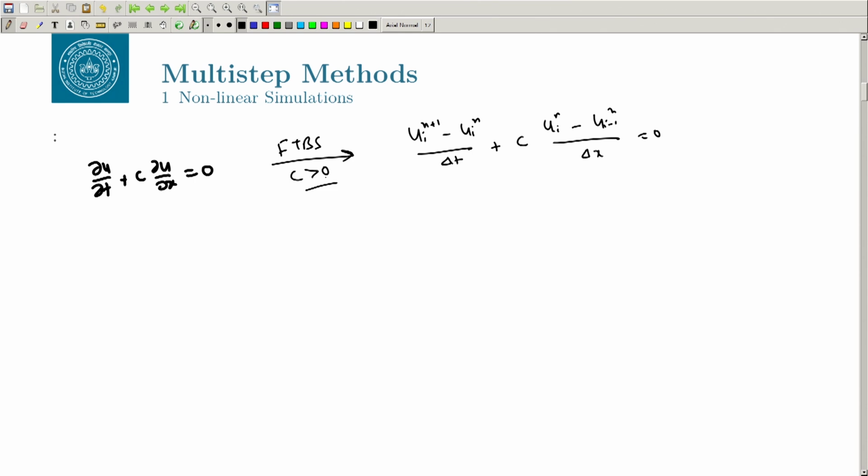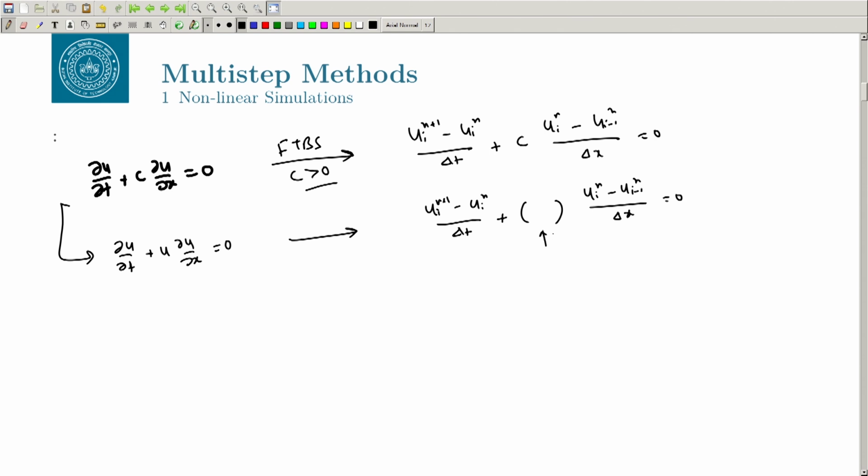When it is a nonlinear problem, del u by del t plus u del u by del x, if you start writing it in this way, as we discussed in the last class also, this is u_i^(n+1) minus u_i^n by delta t, and let us leave it here for now, plus u_i^n minus u_(i-1)^n by delta x equal to 0. Now, there is a u here also. We are trying to solve for u, and u is also convecting at the speed which is u only. So, what value should you use in the discretization? Whether you should use u_i, or u_(i-1), or maybe an average of u_i and u_(i-1). You have multiple choices, and each choice can give you a slightly different result.